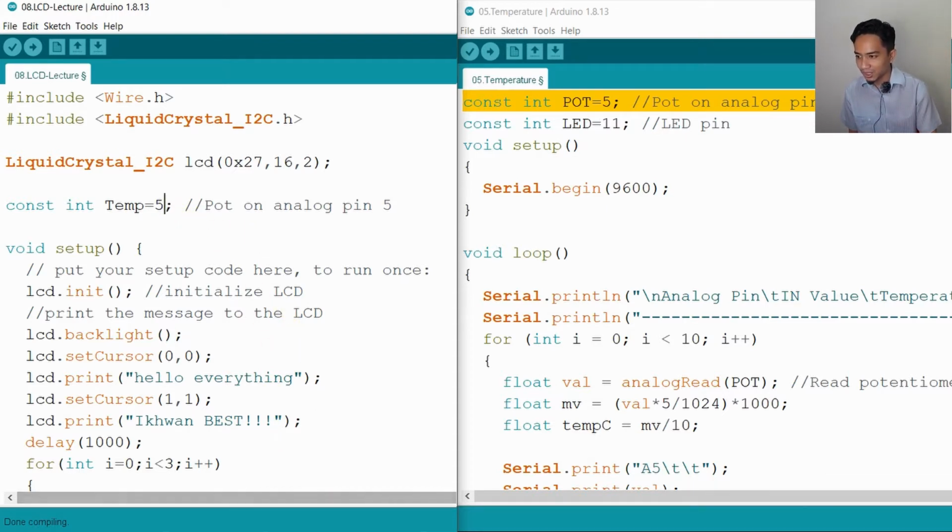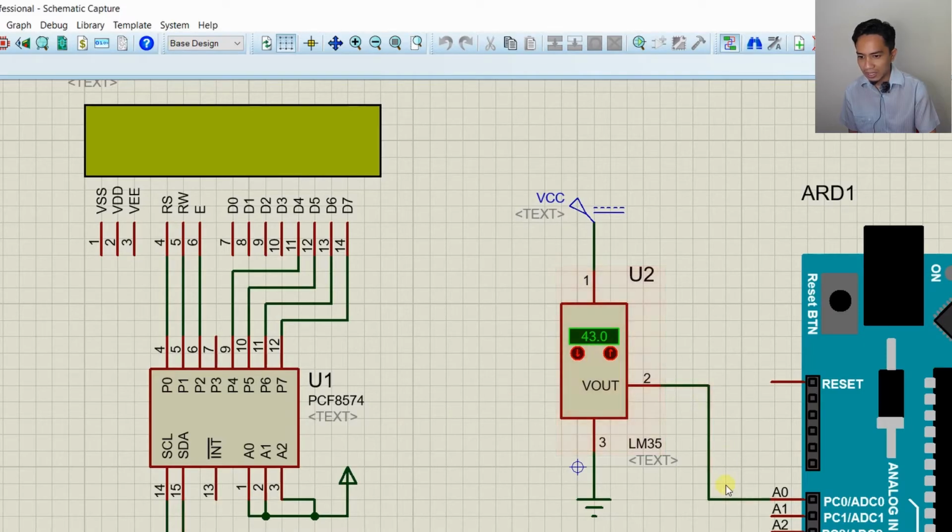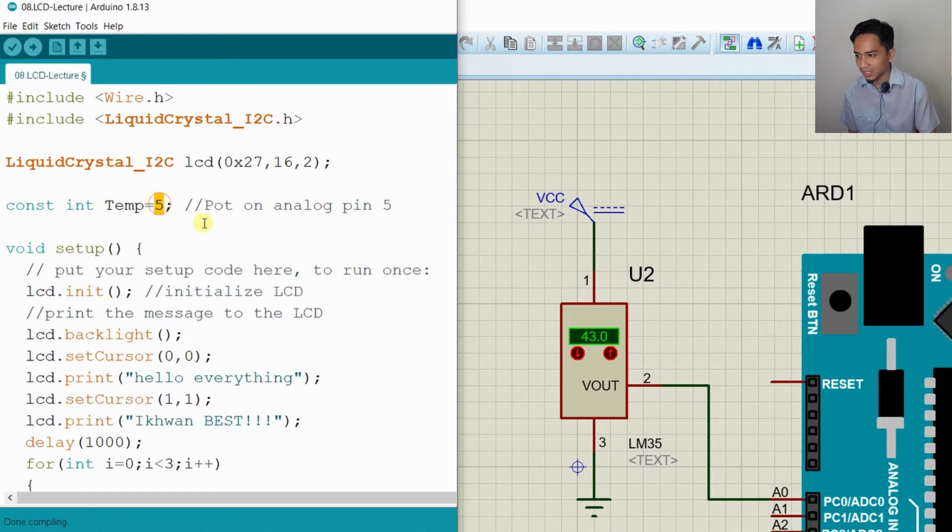But now it is not analog pin 5, because analog pin 5 we already used for the I2C information, which means now the LM35 is at A0. So we change this here to 0, because the temperature sensor is on analog pin 0.